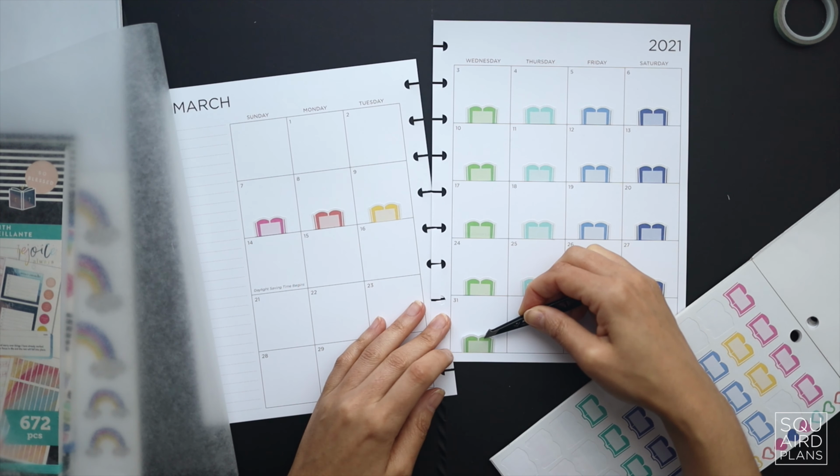So I found that Fasting in the Bible challenge on Pinterest, which is where I find a lot of my monthly Bible faith things that I do here on the monthly spread. I usually just search for like a 30-day challenge or Bible challenge or prayer challenge and see what comes up, and then sometimes it leads me down different roads, or gratitude things, or like I did last month with the faith and fitness. That really was just kind of out of the blue, something that I didn't really know I needed till I saw it, and I was like, that's perfect. So that's how I find these things most of the time.